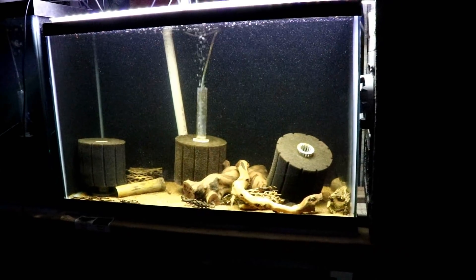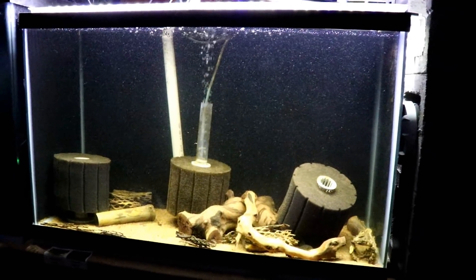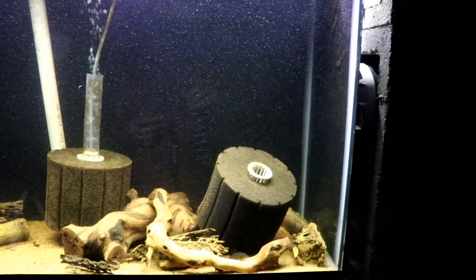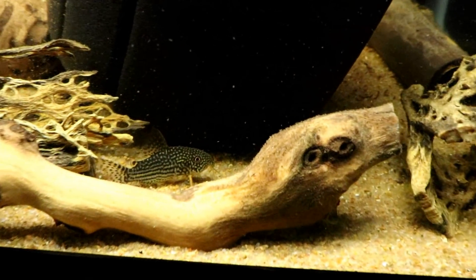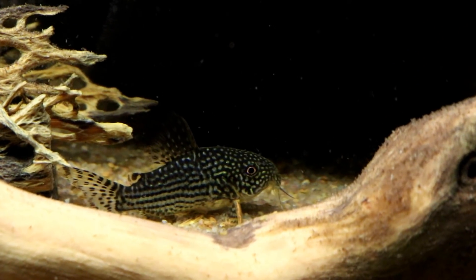Okay, this is a 29 high. Bear with me on this one — I just cleaned this one a little while ago, so there's a ton of particles in the water. This tank right now just has three or four Clown Plecos and five or six Stereby coris. The Clown Plecos you almost never see — they're just constantly hidden; you've got to come out at night to get a look at them.